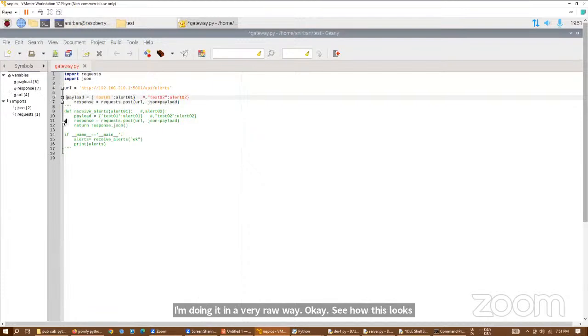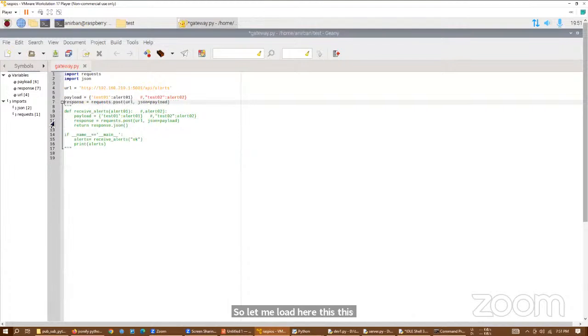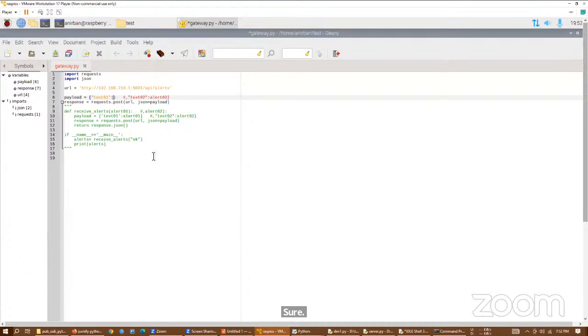So my payload here is this. It's all in the JSON, guys. The issue is all with JSON. That's fine.